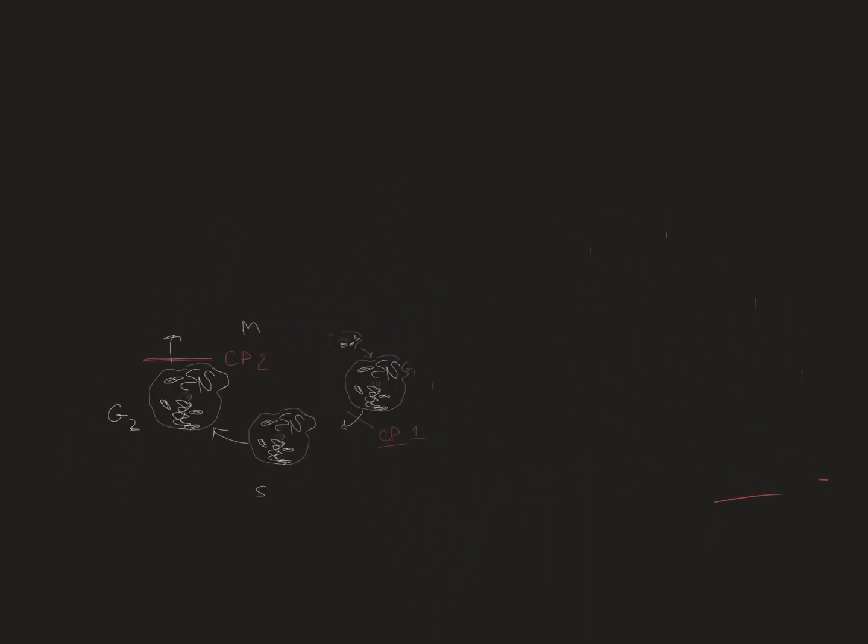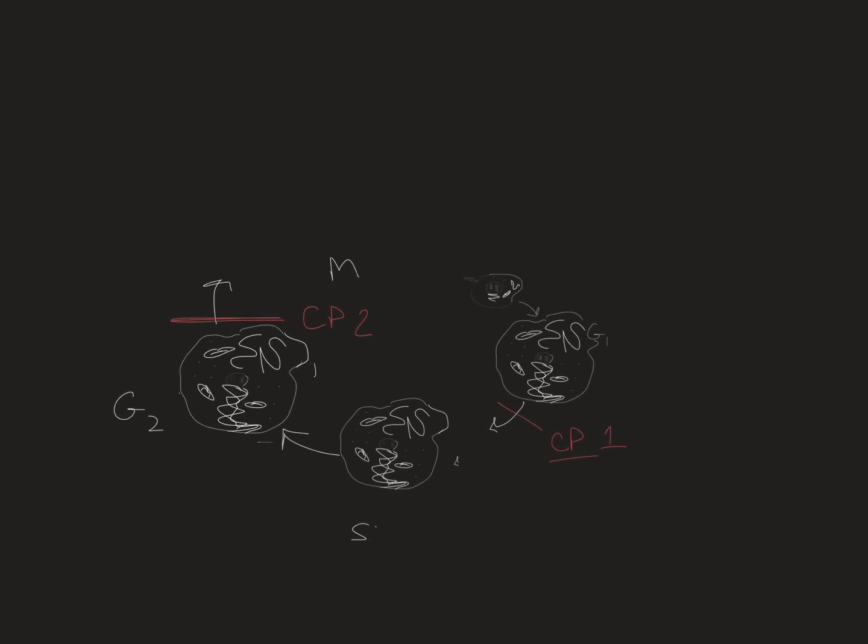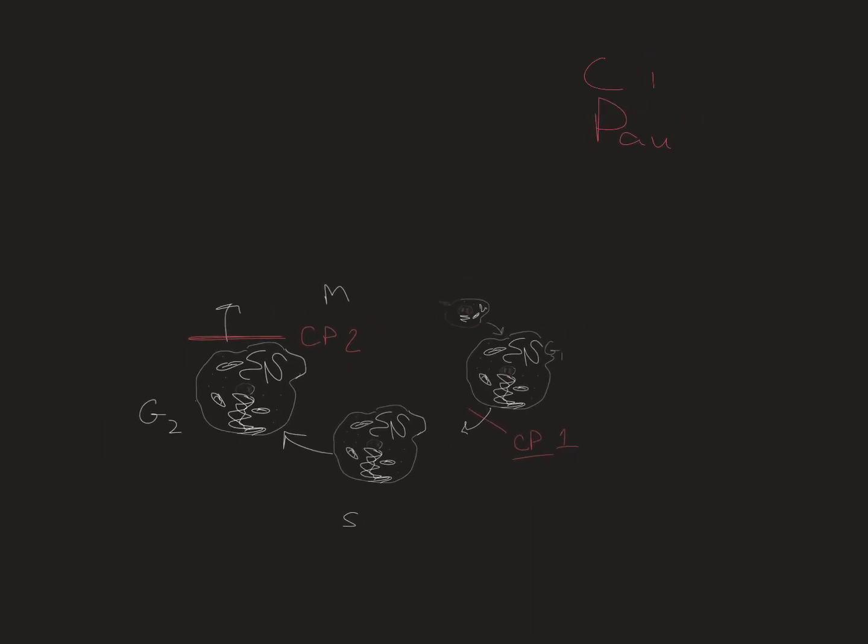Not as critical as checkpoint 1, because at checkpoint 1 either you went through the cell cycle or you didn't. So this really was probably the most important checkpoint. But here also you can pause. Remember, what are your two options? The checkpoints have options: you either pause, prepare, or die. We call it apoptosis.